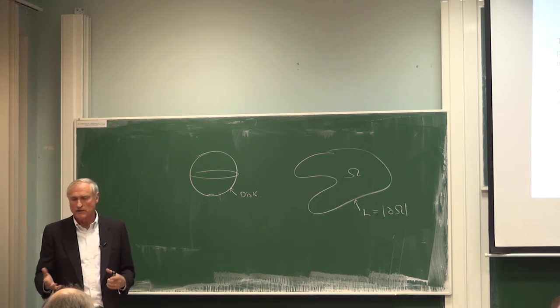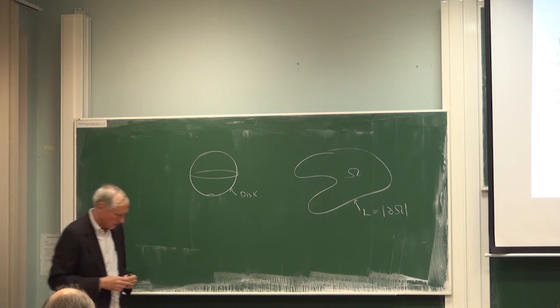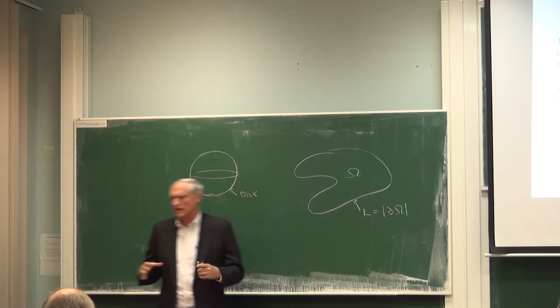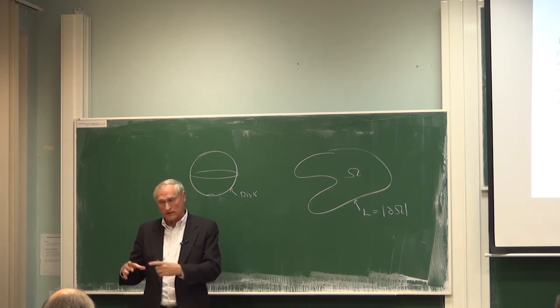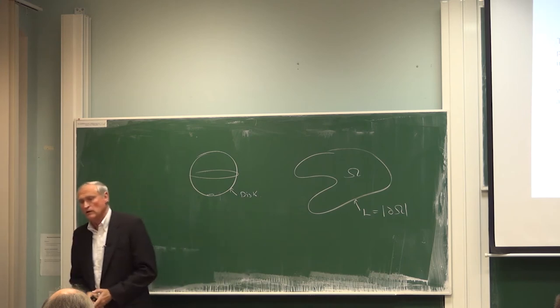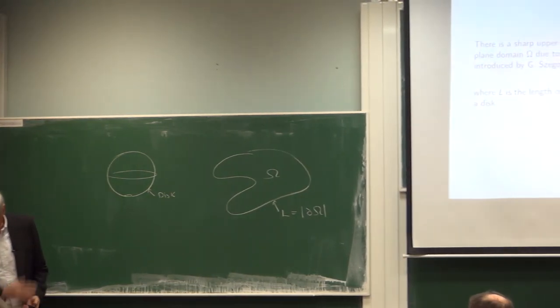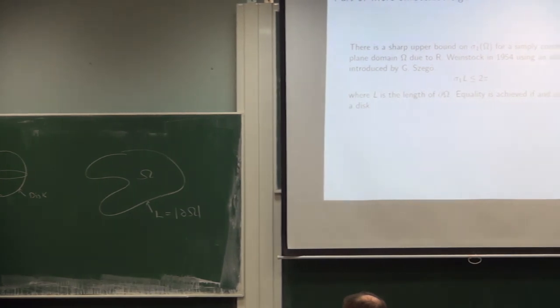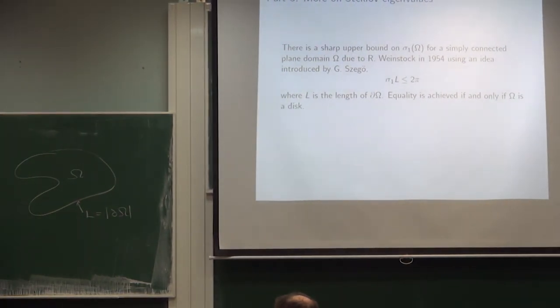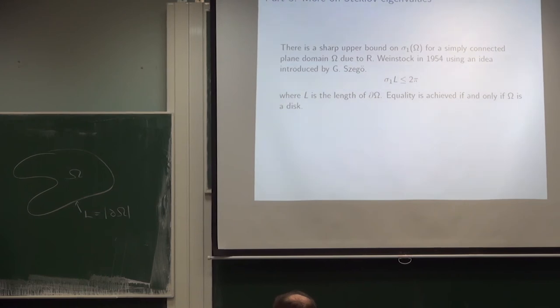And again, like in Hirsch's theorem, sigma 1 times L is a scale invariant quantity. So you could restate the theorem as saying among all simply connected domains with a fixed boundary length, the round disk has largest first Steklov eigenvalue. And it was realized by Weinstock shortly after that that the proof actually works for arbitrary metrics on the disk. So unlike the Dirichlet and Neumann problems where the domain result doesn't extend to arbitrary metrics, this one does. You can replace the metric on the domain by any metric on the disk, and the same proof goes through. So again, if we normalize the boundary length, then the disk uniquely maximizes sigma 1.